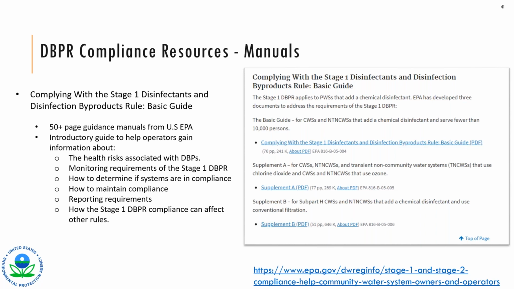This is, again, a comprehensive guide that outlines what DBPs are, why the Stage 1 DBPR was developed, monitoring requirements under the Stage 1 DBPR, how to determine if a system is in compliance, how to maintain compliance, reporting requirements, and how the Stage 1 DBPR can affect systems trying to comply with other regulations.